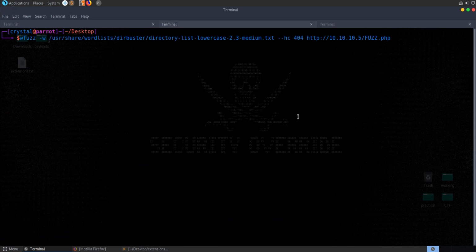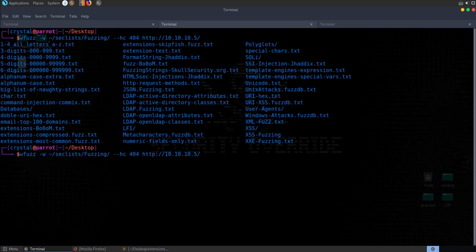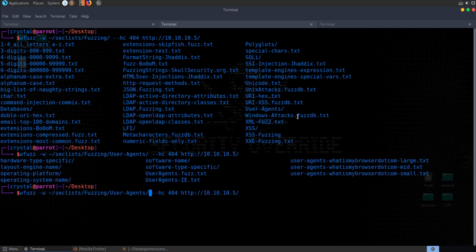If we wanted to try and fuzz some kind of headers as well, we could do that here. Let's say we're dealing with a website that restricts access based on the user agent, and we might want to fuzz the user agents instead. So we could set our word list here. Let me set this to SecLists, Fuzzing, User-Agents, and just go for user-agents.fuzz.txt.